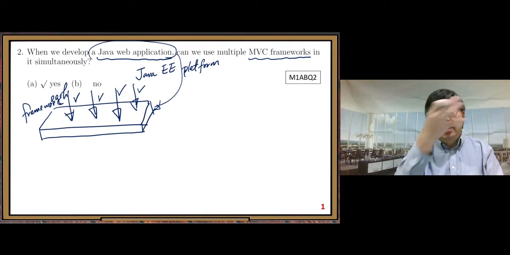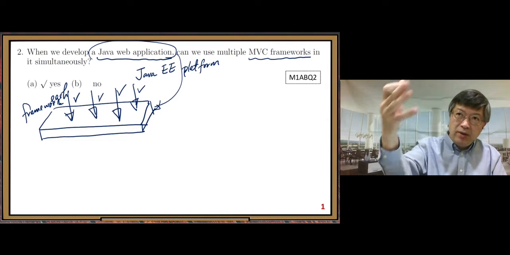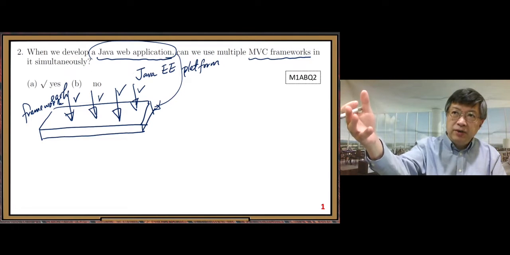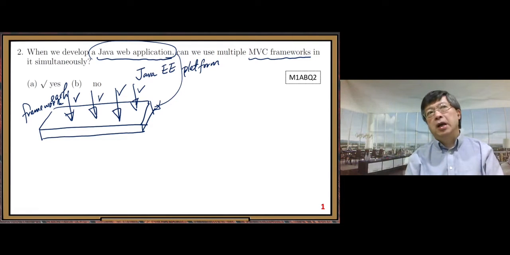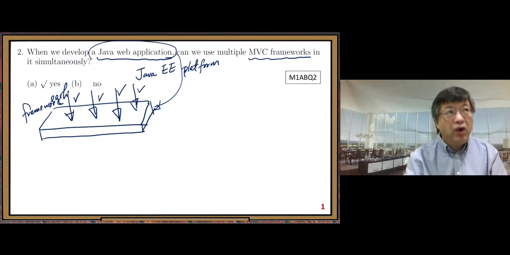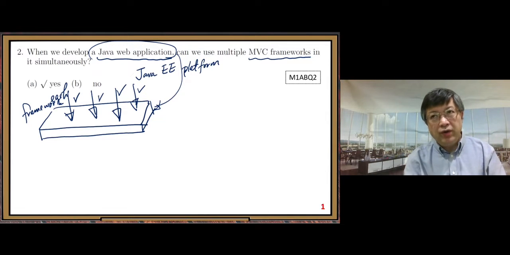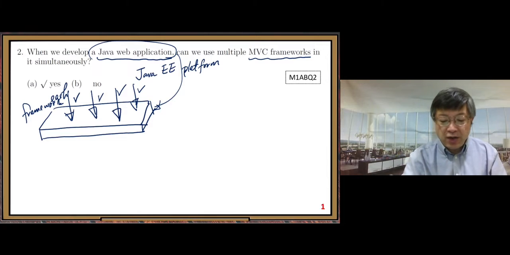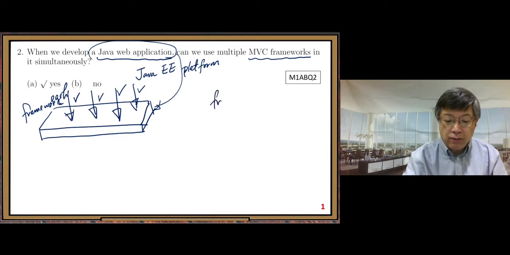Another part, if we get into more detail and specifics, is how they work together. In our Spring MVC framework, we use a special concept called front controller.